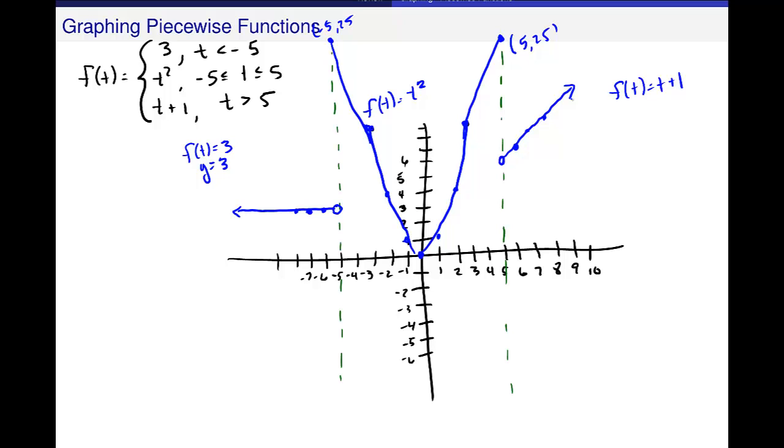This is what the graph of this particular function looks like. This is a piecewise function. The graph happens in these, in this case, disjointed pieces. Now, from this graph, I can also tell the domain is minus infinity to infinity. I'm allowed to plug in any value. And you can kind of see that from these conditions out here too. On the actual function, I have t less than negative 5. And that is a perfectly acceptable function to plug things into. A constant function doesn't have any restrictions on the domain. From negative 5 to 5, I also have a function that doesn't have restrictions and t greater than 5.